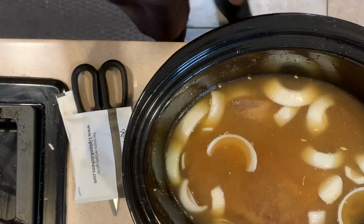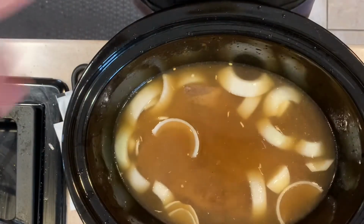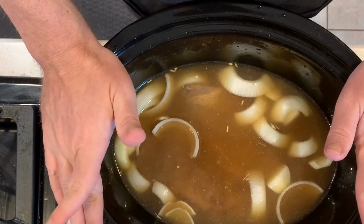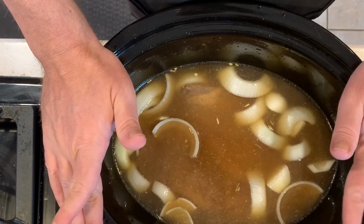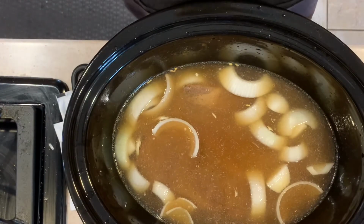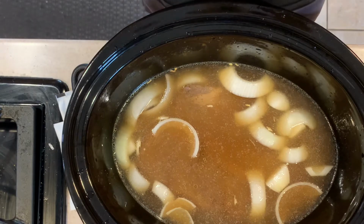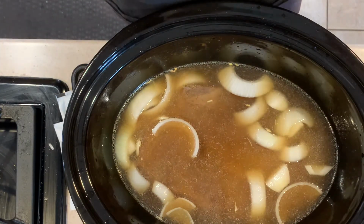All right, so I'll be right back, and then I'll show you how I prepare the vegetables to go in. This is going to cook for a couple of hours before I put in the carrots and celery. Actually, I may put in a little bit of celery now. I'll put in some of the leaves and stuff. And then I'll put in the carrots, and then I'll put in the potatoes later, about an hour to 2 hours before it's done, so they cook through. All right, so I'll see you in a little bit.